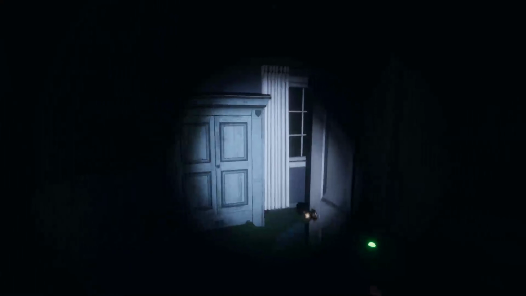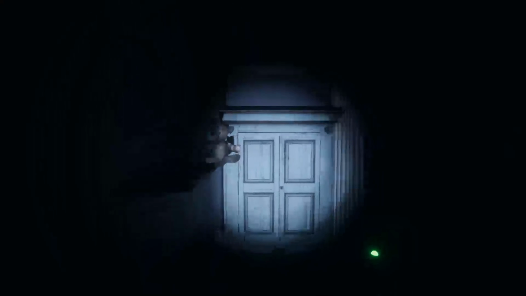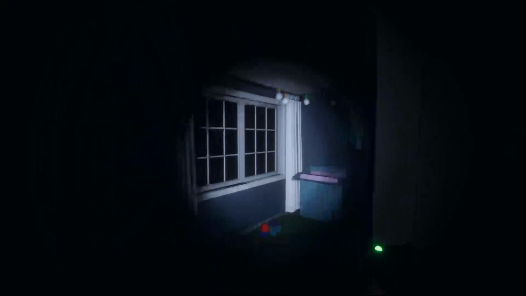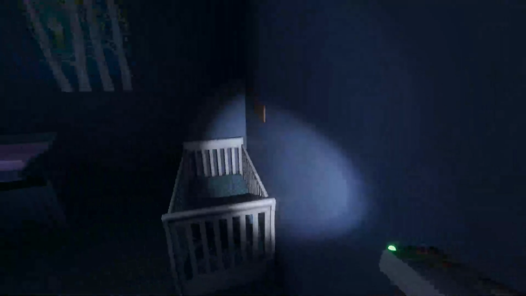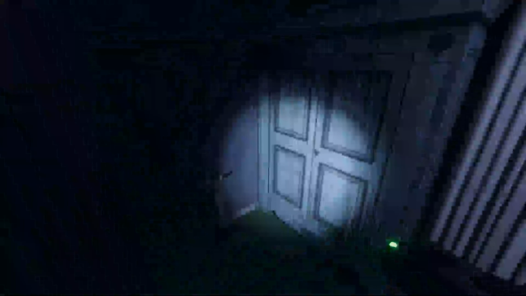Where's the light switch? Light switch is on the other side of the door. Of course. So this is the baby's room, looks like. See, there's the light switch. Okay. It's so dark in here. What kind of lights are in this house? Alright, so it doesn't look like it's in this room, so why don't we move to the next room?